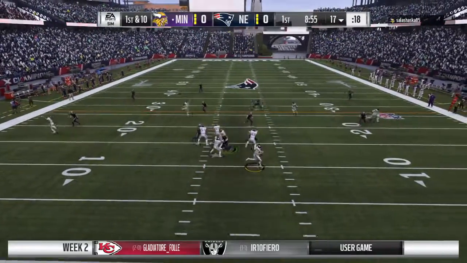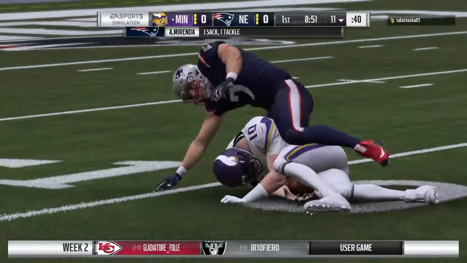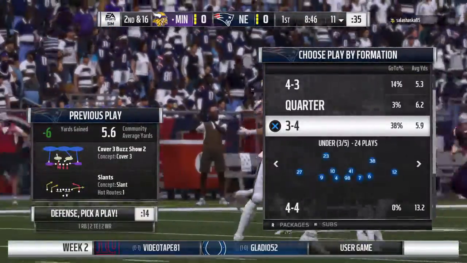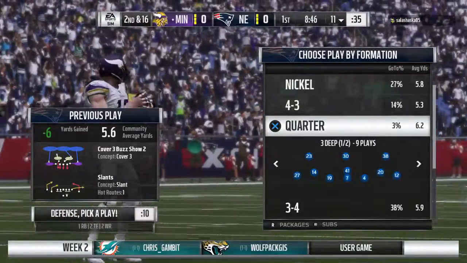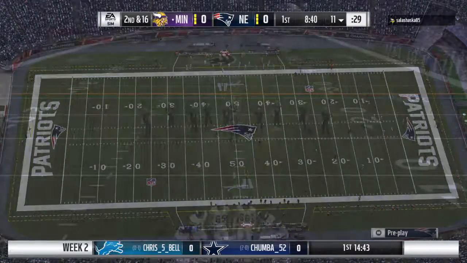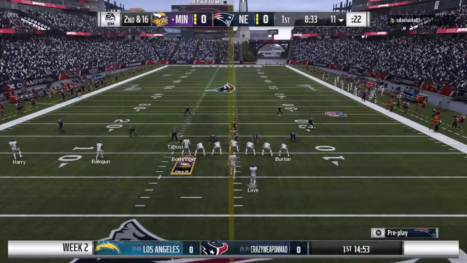On 1st and 10, Boyle flushed out right. And he's going to have to eat this one as down he goes. Didn't have the greatest field position to start, did they? And now after this sack, it's way, way worse. And right off the bat, first play of the game. Work to be done here on 2nd and 16 after the sack.